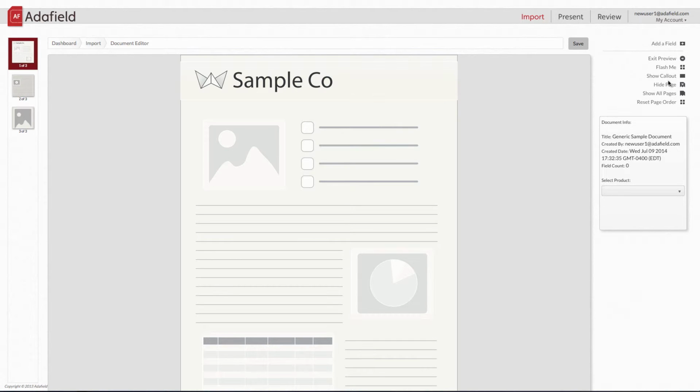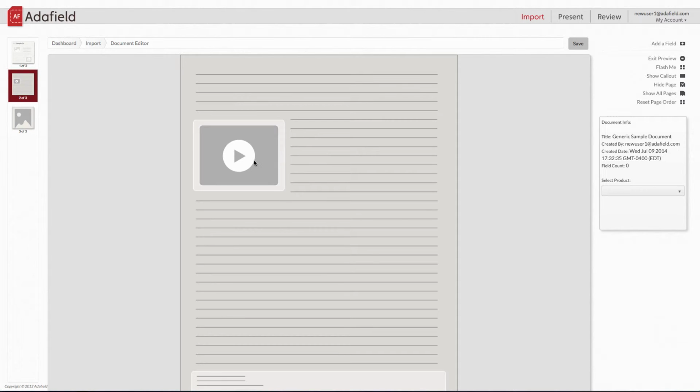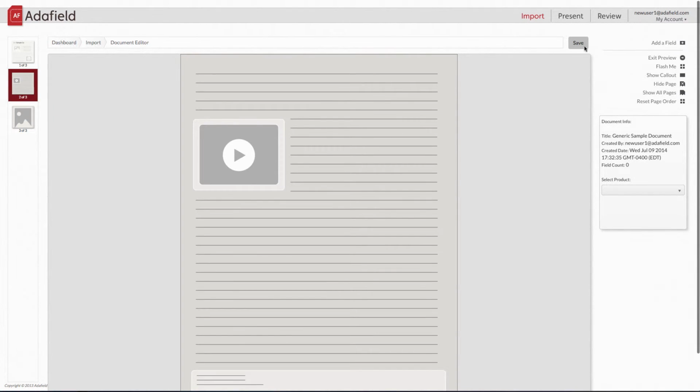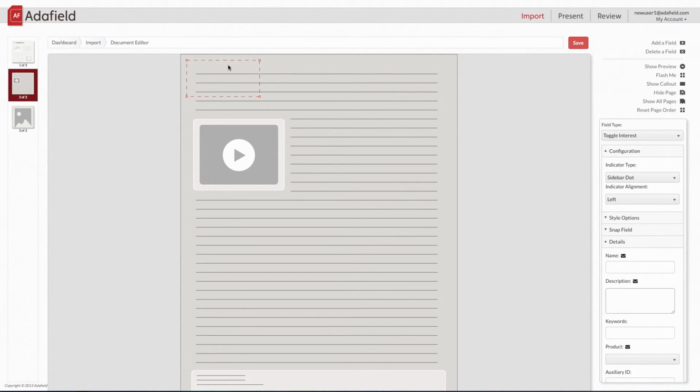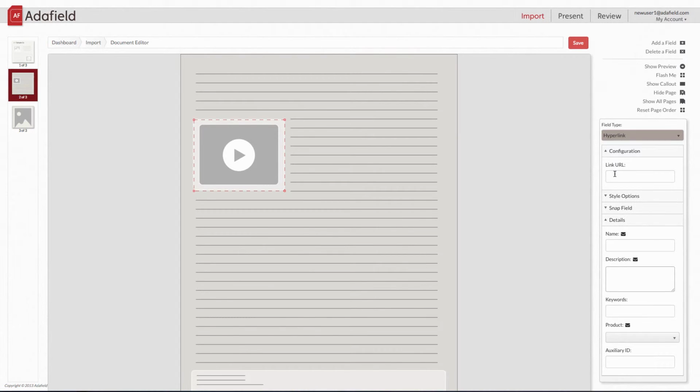That's how it works. We're now going to go to page 2, and we will add another field here. Add a field. I need to exit the preview. This field, we're going to add a link that is a current YouTube video, and where we add that is by creating a hyperlink field.